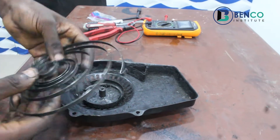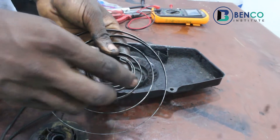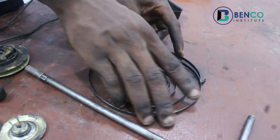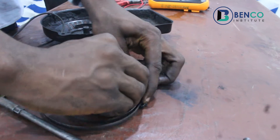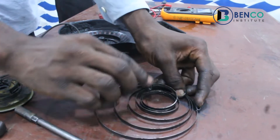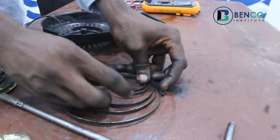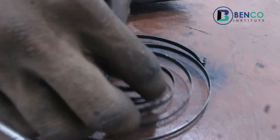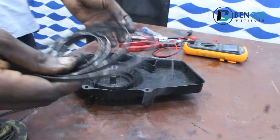It's no longer valid. Do you know why I said so? If you coil it back, you observe that this particular point is supposed to go down by default setting. This particular point is supposed to go down, but this one is at the top now. It has to go down. Basically, this thing can never be used again.